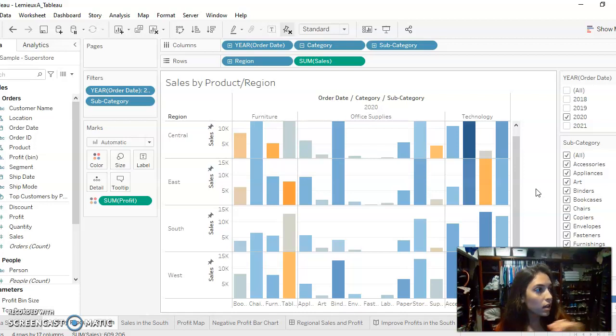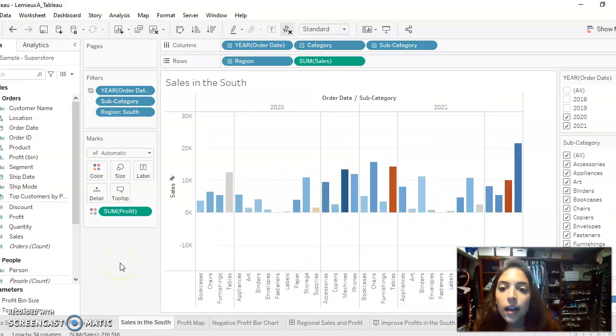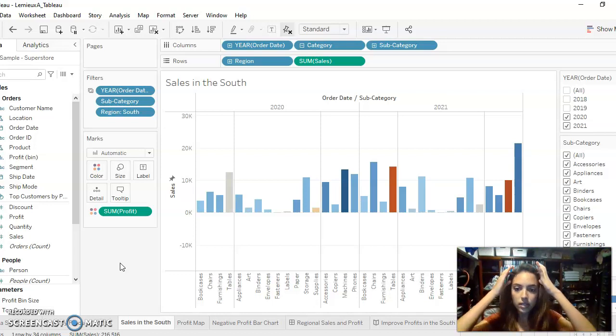Let's see, next. Sales in the South. I guess I could have gone down the line. That's fine. This is sales in the South, so our region. From 2020 to 2021. I picked these years just because COVID happened in 2020, so I really just wanted to see the difference between 2020 and now and how much it affected in 2020, because we were a lot more locked down in 2020 than we are right now. So I just wanted to see how much of a difference there is.